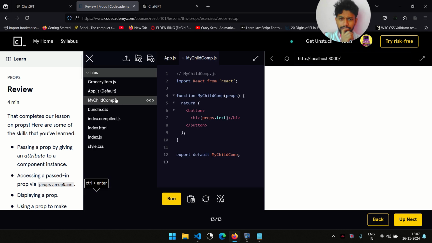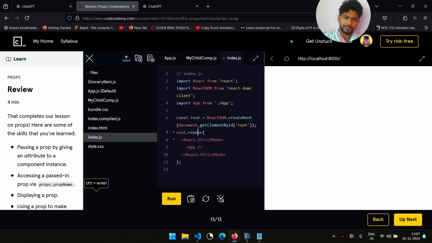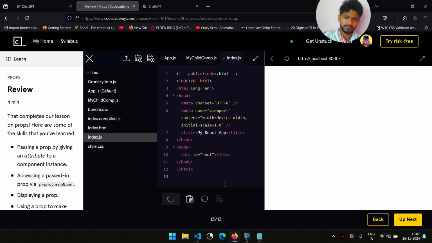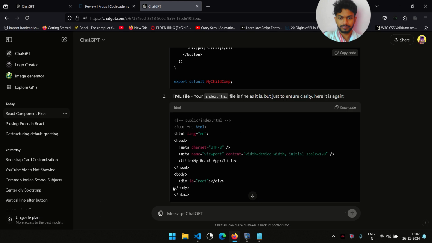So why am I not able to render things in this? There is no rendering on the screen.